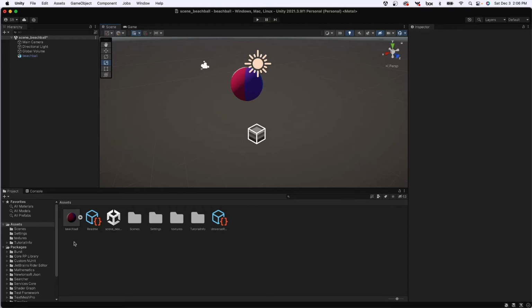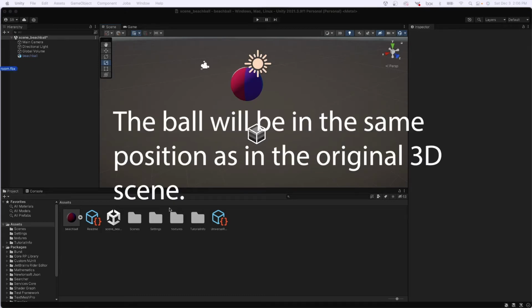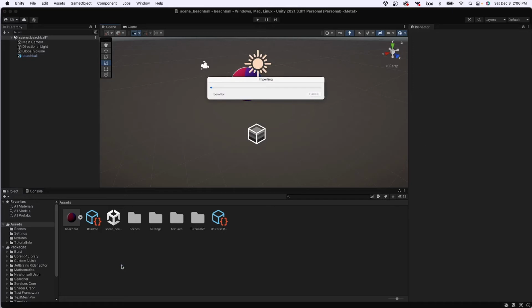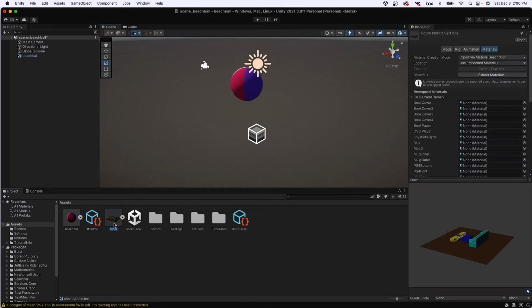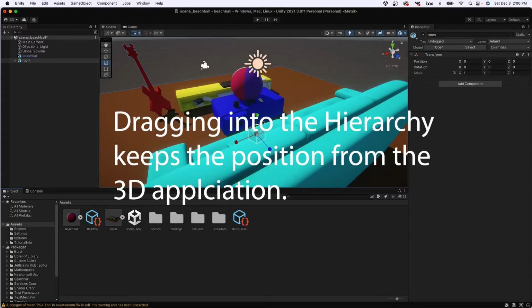Great, now that you have an object in the scene, let's import the rest of the scene. And the rest of the scene is the room. Clicking and dragging right here into the Assets area. This room has no texture maps on it. It does have color shaders on it, but that you don't have to unpack. You only have to extract the textures when there's JPEGs, PNGs, TIFFs attached to them. Clicking from here and dragging it off into the hierarchy.